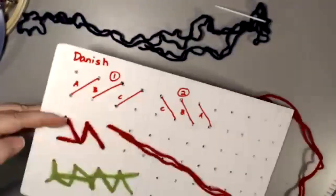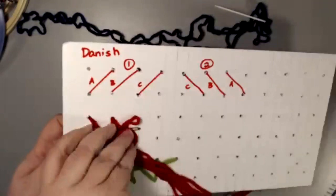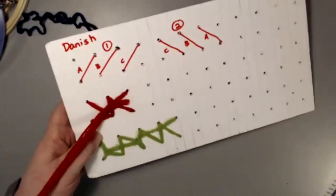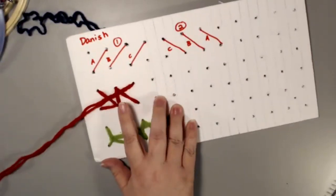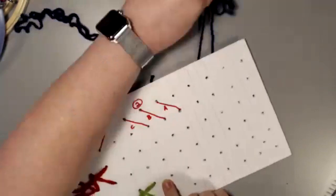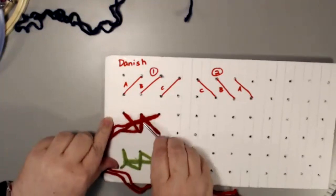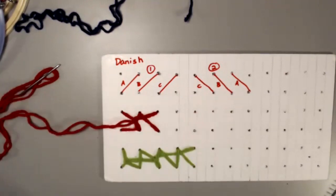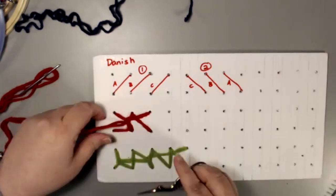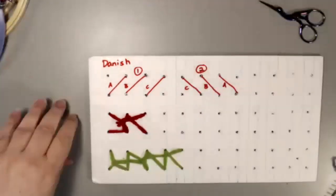Now, when you're wanting to finish it off, what I like to do is I will run my needle back behind it. If it's only a couple of stitches, I'm a little more overzealous with mine because I'm anal retentive that way. How I've got like this one, I will sneak it up underneath a couple others and kind of tighten it down a little bit before I snip it, because that's just me and my OCD. I like to make sure it's good and tight unless I've got a lot of lines to go across. So that is the English method.